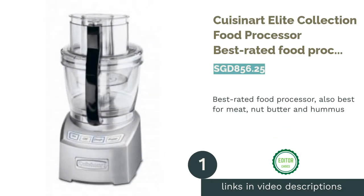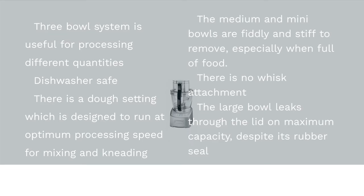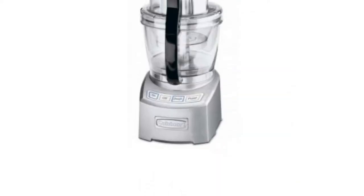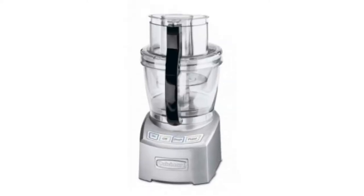The first product on our list is the Cuisinart Elite Collection Food Processor. If all the chefs around the world banded together, they'd probably elect Cuisinart's 14-cup food processor as a top-rated food processor ever. It can be quite big in terms of capacity, holding a large work bowl that can tackle up to 14 cups of sliced vegetables. Powered with a 1,300-watt motor, this powerful tool is great for processing meats and kneading bread dough at up to 1.13 kg.